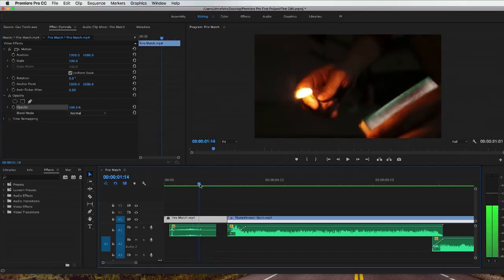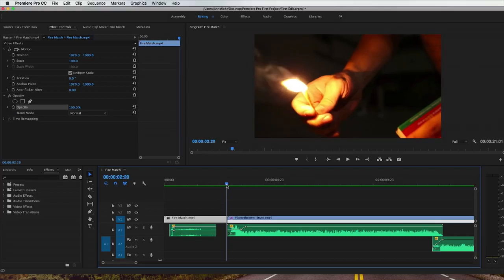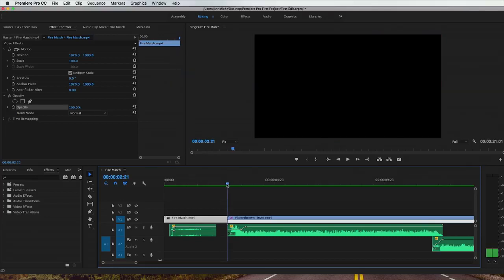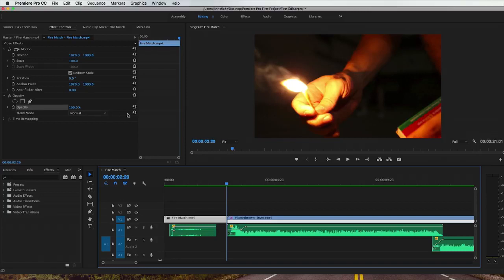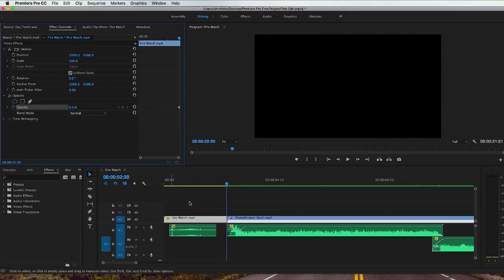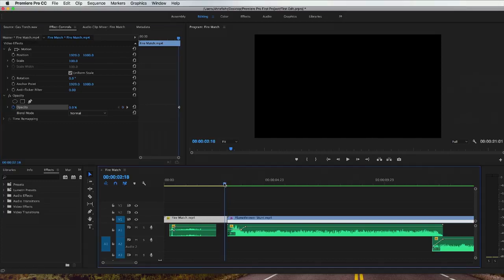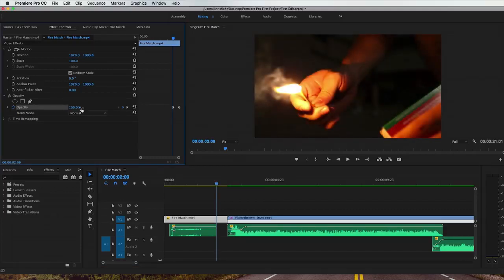To do this, go to the end of your clip and we're going to insert an opacity keyframe here. Simply click on the stopwatch icon and this is going to create a keyframe just where you are located in the timeline. The last keyframe needs to be at 0% opacity because we want the video to fade down, or disappear, at this point. Now we're going to move the cursor a little bit to the left, I think just about here, and place another keyframe and set the opacity to 100%. This might seem a little confusing, but it will make sense once you see the results.